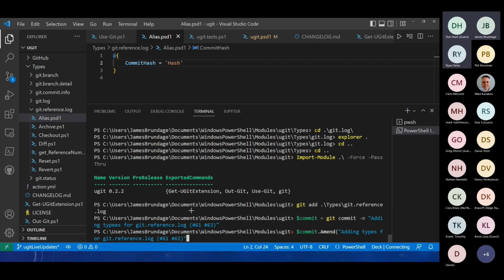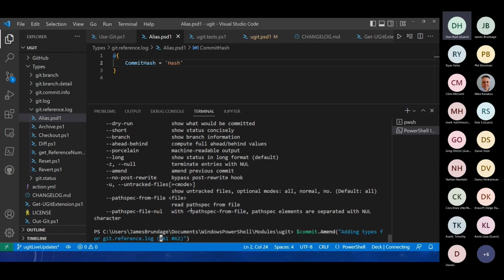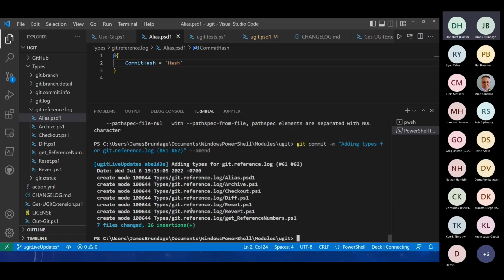Number 62. I love the demo gods hate me, that's what I'll do. There we go. Okay, so I've got my amended commit there. That's wonderful. I'm ready to go with that.